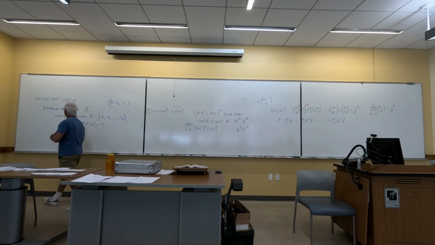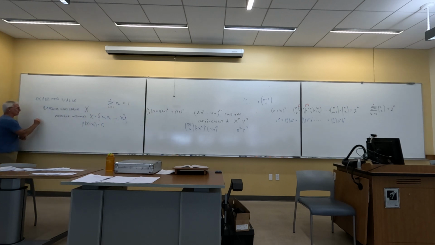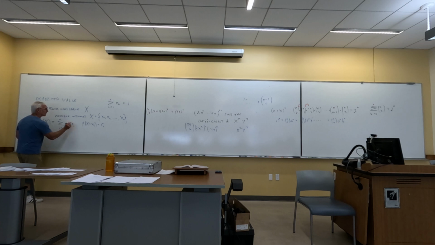Now we define expected value, which we usually write with a capital E, E of X, because there's also a variance of this. We're not interested in that. In statistics, we calculate variance also. The expected value of the random variable is simply the sum from i equals 1 to n of little x sub i times little p sub i. It's actually that simple. Take each outcome, multiply it by its probability, and then add them all up. So in the case a moment ago with the contractor, you made $100 with a probability of 0.5.